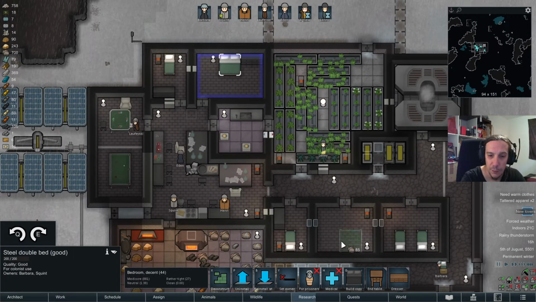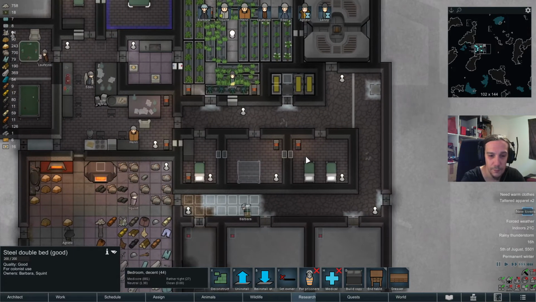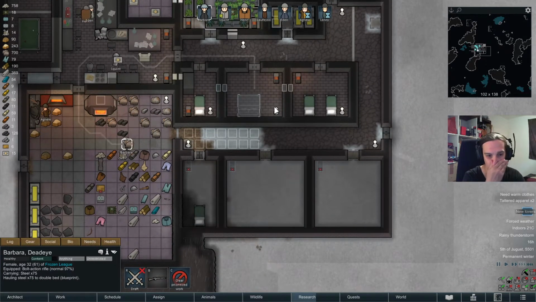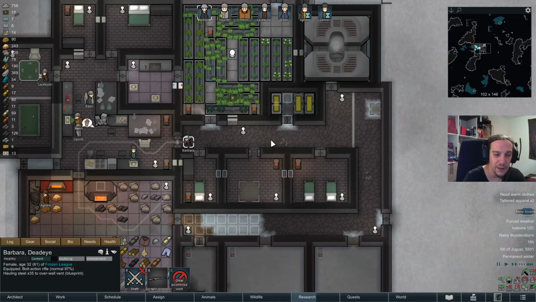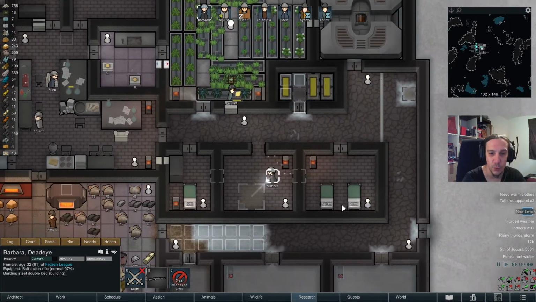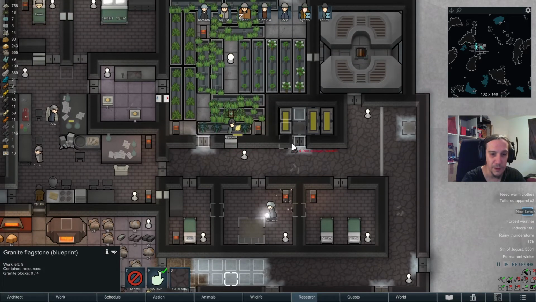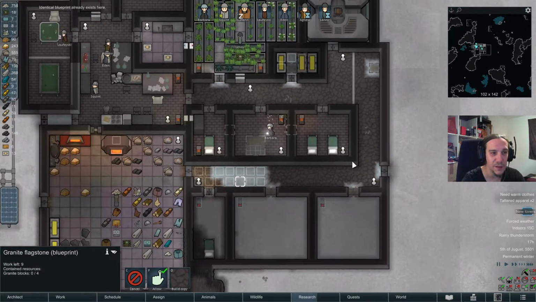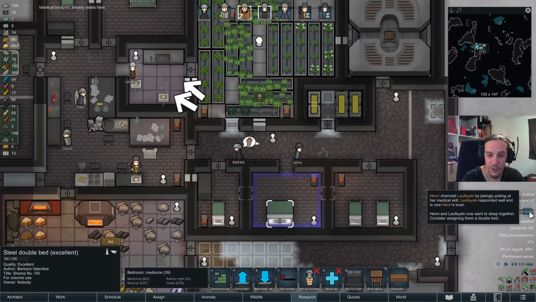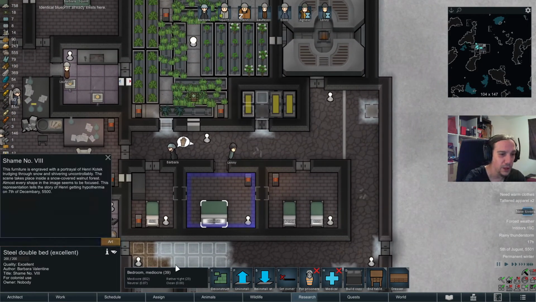So steel double bed in here, and ordering Barbara to do that. Sadly, this game doesn't give you the ability to set priorities on work orders. It's something that really makes me sad to no end, because this would be so awesome if the game would have that.